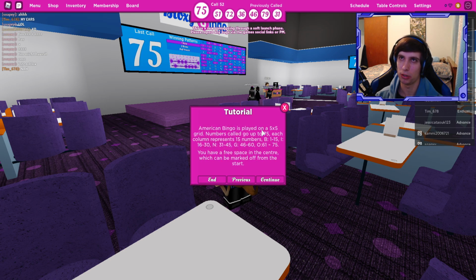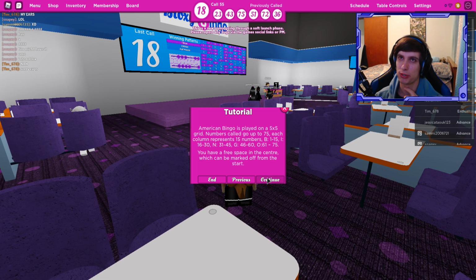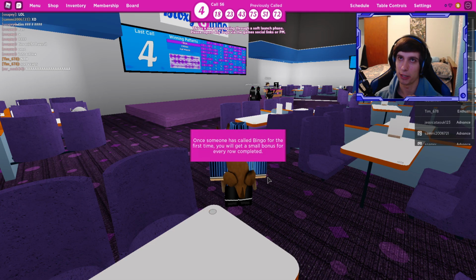American Bingo is played on a 5x5 grid. Numbers called go up to 75. Each column represents 15 numbers. B is 1 to 15, I is 16 to 30, N is 31 to 45, G is 46 to 60, and O is 61 to 75. I would rather be on American Bingo, that's for sure. You have a free space in the center, which can be marked off from the start. So that's the example of what the whole pattern is going to be like if you call bingo for a win. But let's continue on.